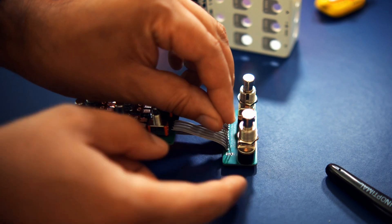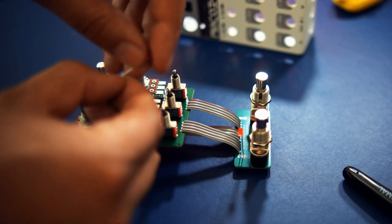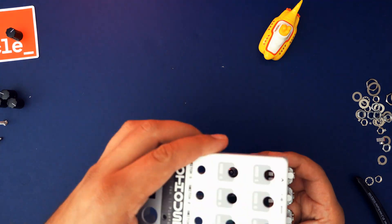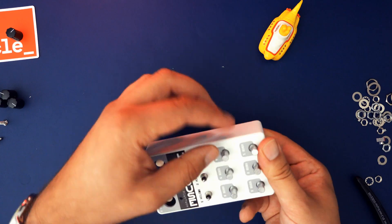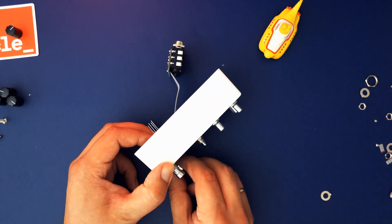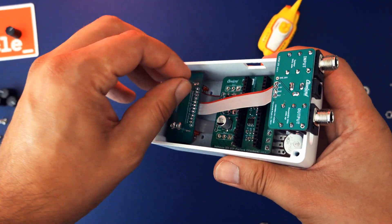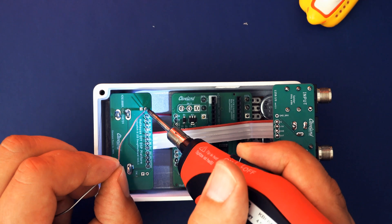Let the two LEDs slide into the board from the side the foot switches are on — the LED's longer leg goes into the hole marked with a plus, which is the one facing outward. Don't solder the LEDs yet. Instead, take the board and slide it into the upper enclosure from below so the LEDs won't fall down. Fix all the knobs and switches with their respective washers and nuts, then turn the enclosure sideways and put the stomp switch board in place and fix it with its washers and nuts. Let the LEDs fall into the holes in the enclosure so they're protruding a bit.